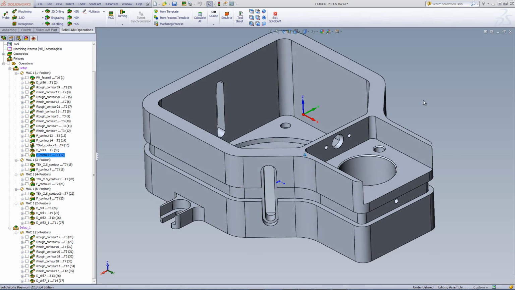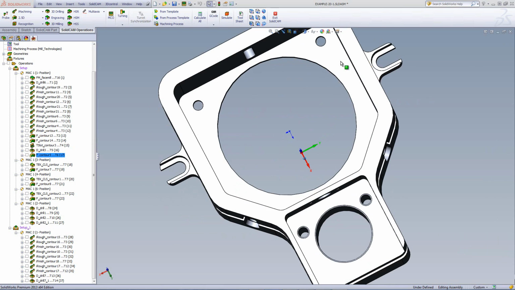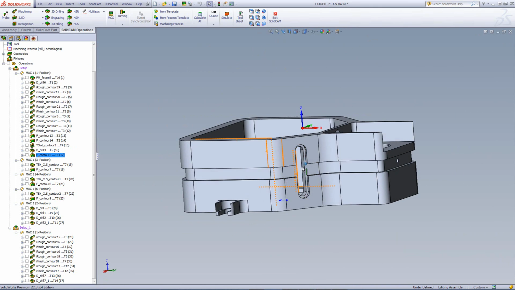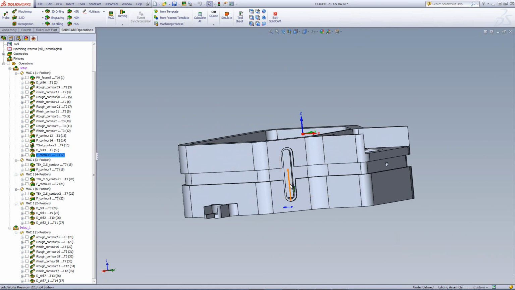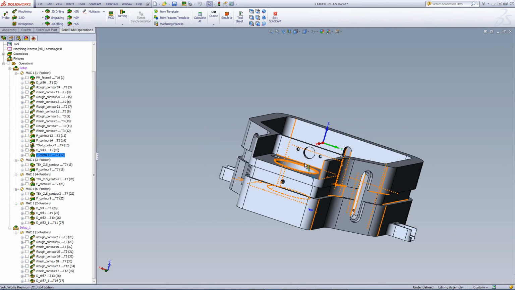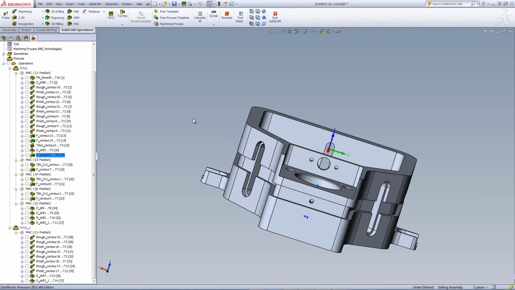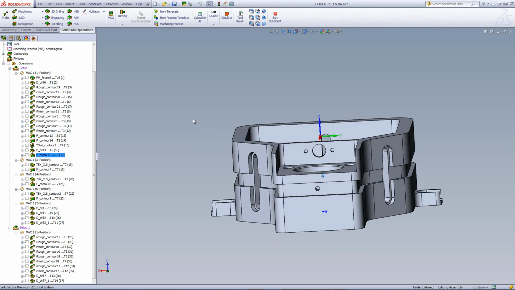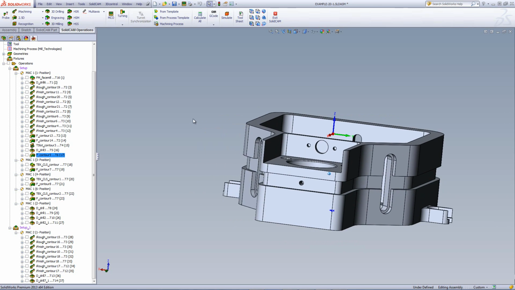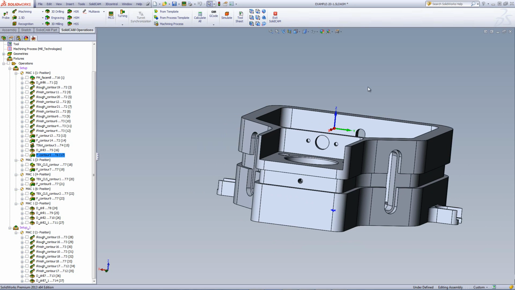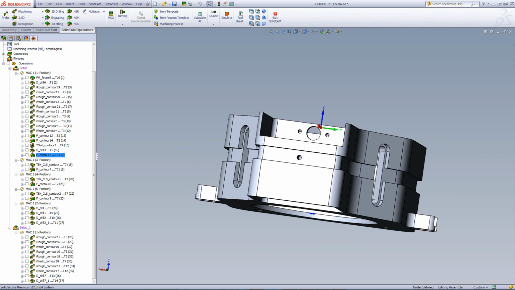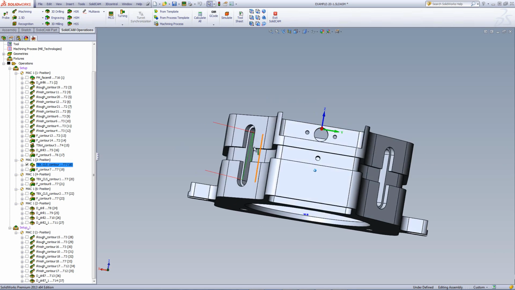Now that I've completed doing everything I can from this particular side of the part, I'd like to work now on these areas over here, these slots over here, and then these holes over here. And this is done by using different positions in this particular setup and different positions on the part itself, used for indexial machining. Now, the first operation that I did over here was actually working on this slot over here.